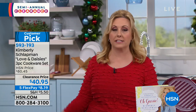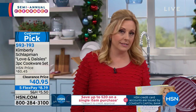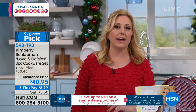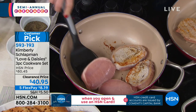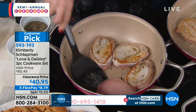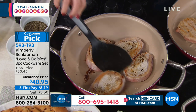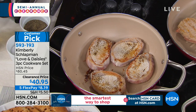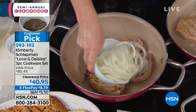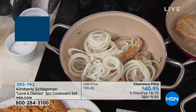If you know anybody who, I've got a girlfriend and everything in the world has to be pink. I've never seen pink cookware before, let alone non-stick, on clearance, from a celebrity chef and singing star. So $8.19. And remember, if you spend $75, you get free shipping and handling. You're already at $40. The shipping and handling on this is $5.50, but I believe in you. I know you're going to get other things today and get rid of that shipping.